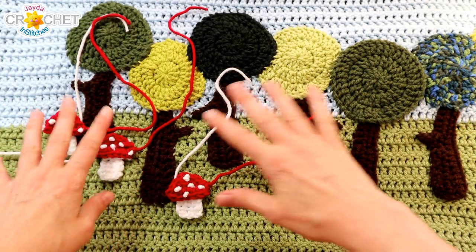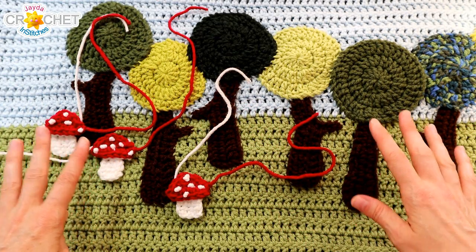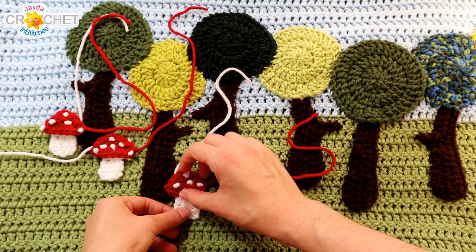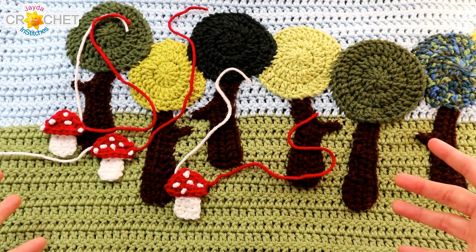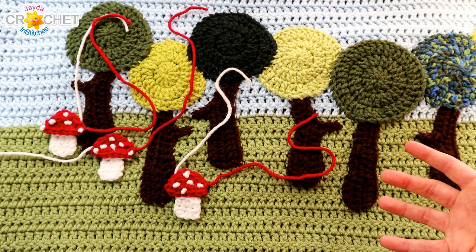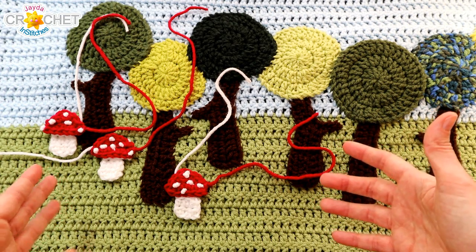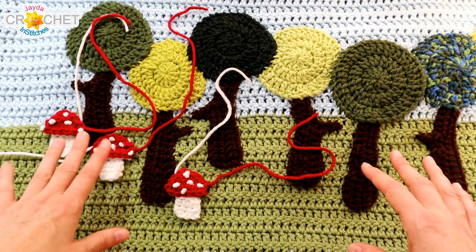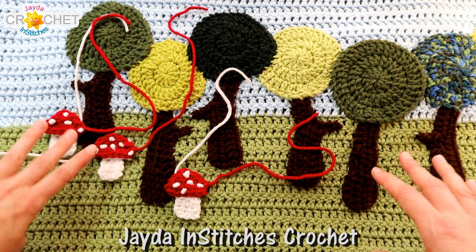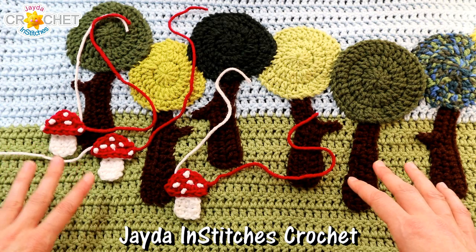You can add as many little toadstools to your forest as you want. I'm going to start with 3, and then I might wait till the end of the blanket to decide if I want to add a few more, depending on how busy or not so busy I feel the blanket is. This is a bonus once again, so you can add the toadstools or not. It's entirely up to you.